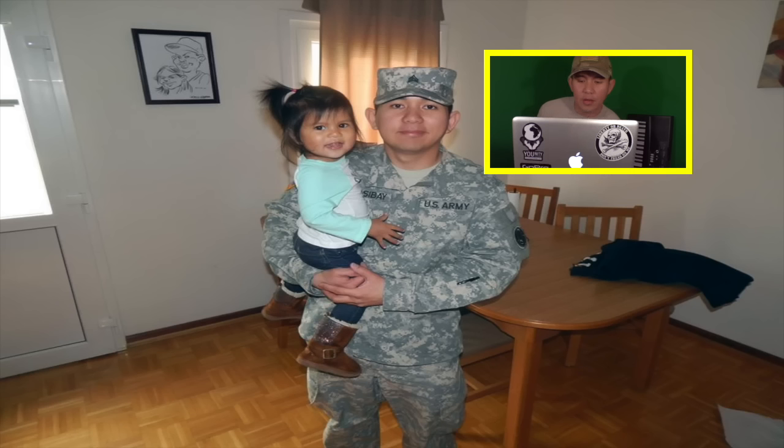This one was the afternoon the same day I got promoted to E5 back in 2014 — just decided to take a picture. That's the housing on post in Germany. It's pretty clean, pretty nice. We didn't really have a lot of stuff, that's why it's pretty plain. I have my hat indoors because we just wanted to snap a picture, and my pen is sticking out of my ACUs. The caricature behind it was made by a German dude from the Volksfest. But that day was pretty cool.